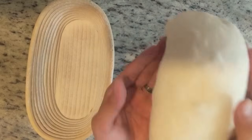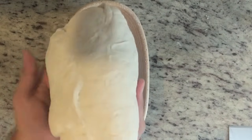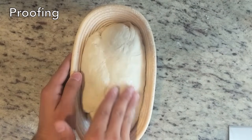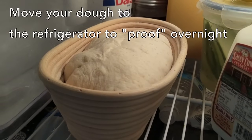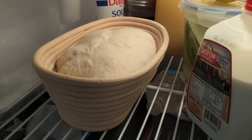So just take your Banneton basket, which is of course lined with flour, rice flour in my case, flip your dough over so it's now seam side up, and you're going to let it proof upside down in the Banneton basket. For this recipe, I usually move my dough to the fridge where it proofs overnight in a cold environment, and I get really good results that way. So just move your dough to the fridge, no need to cover it up with anything, and this will be ready to bake the following day.